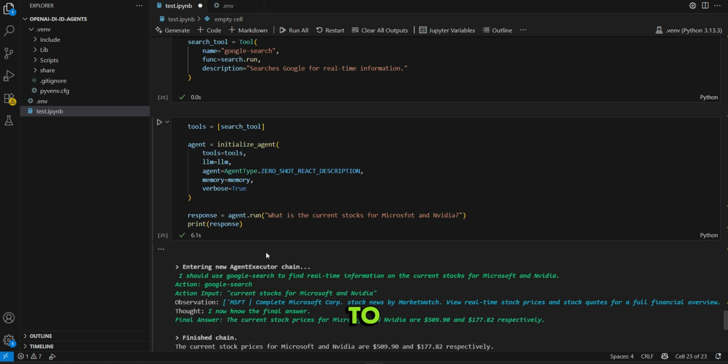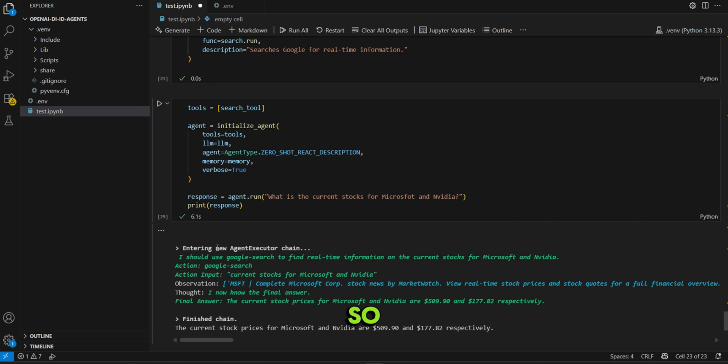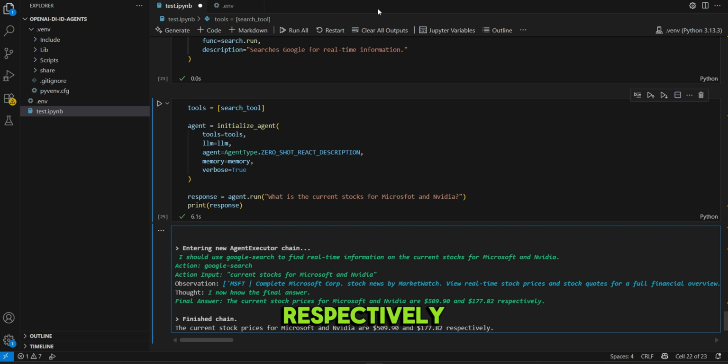First will be to search, then review, and then bring back that whole context to you in the form of the response that is printed over here. So we asked what is the current stocks for Microsoft and Nvidia, and here we can see the current stock for Microsoft and Nvidia are 509 and 172 respectively.